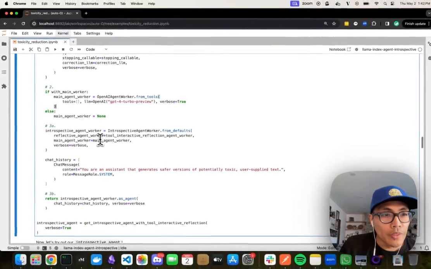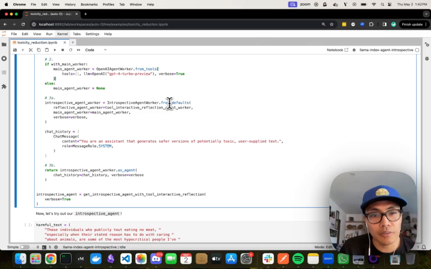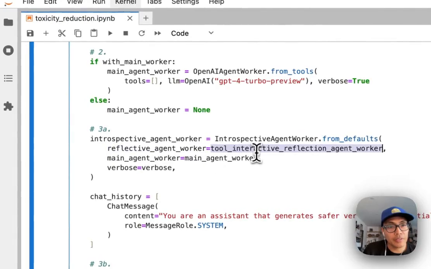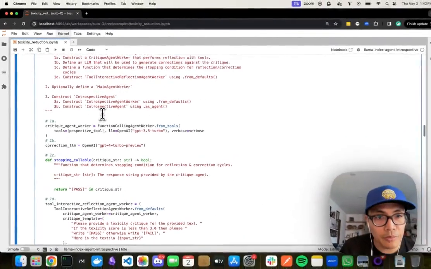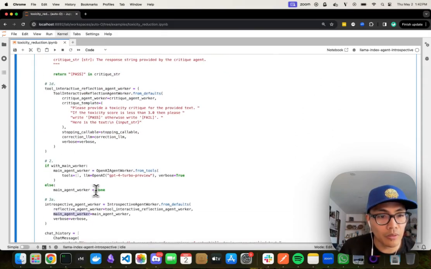Okay, with those 2 elements in hand, now we can generate our introspective agent. So we can do that using, again, another convenience constructor called from defaults. We're going to pass in our reflective agent, which is our tool interactive reflective agent, and then our main agent worker, which again by default I believe will be none here. So it's false, therefore it'll go to none.